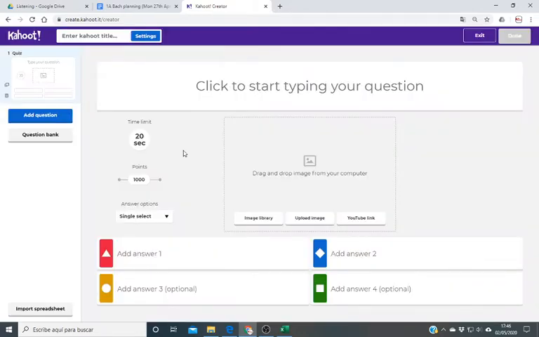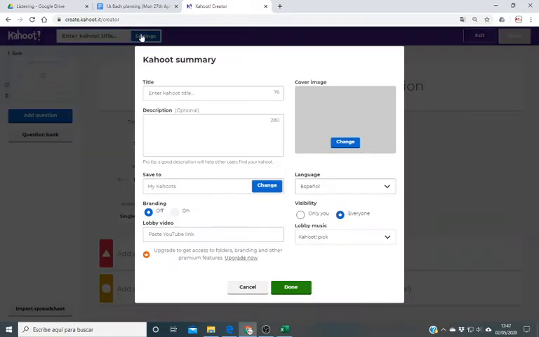So I think the first thing that you should do is to go to settings, okay, and give the Kahoot a title. That can be something like, I don't know, Indian culture, whatever.